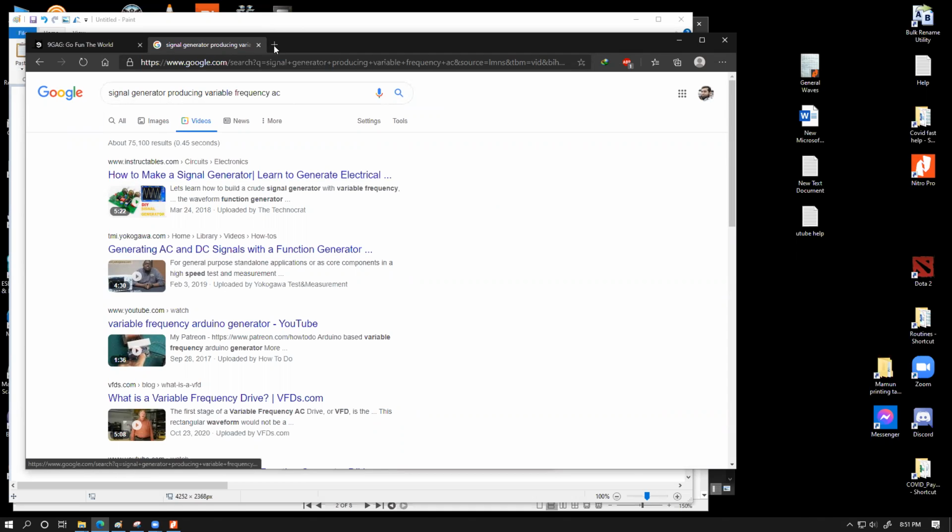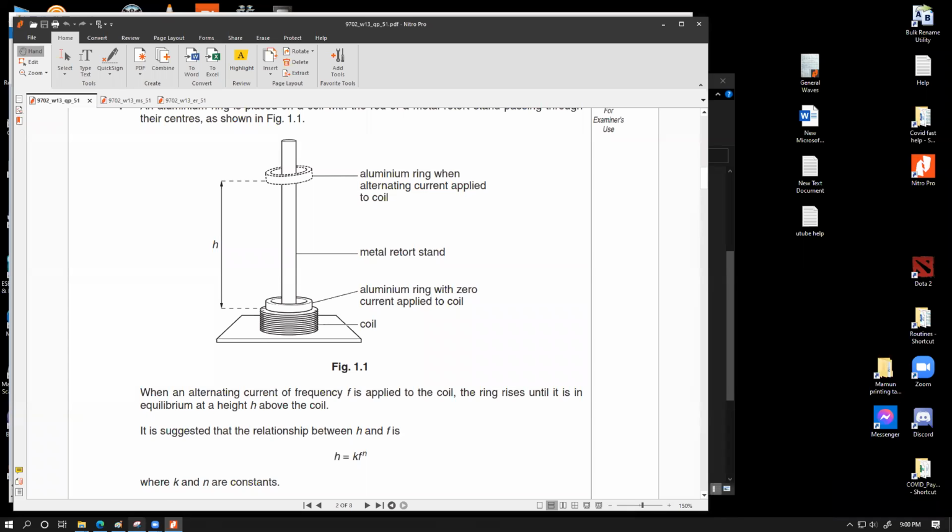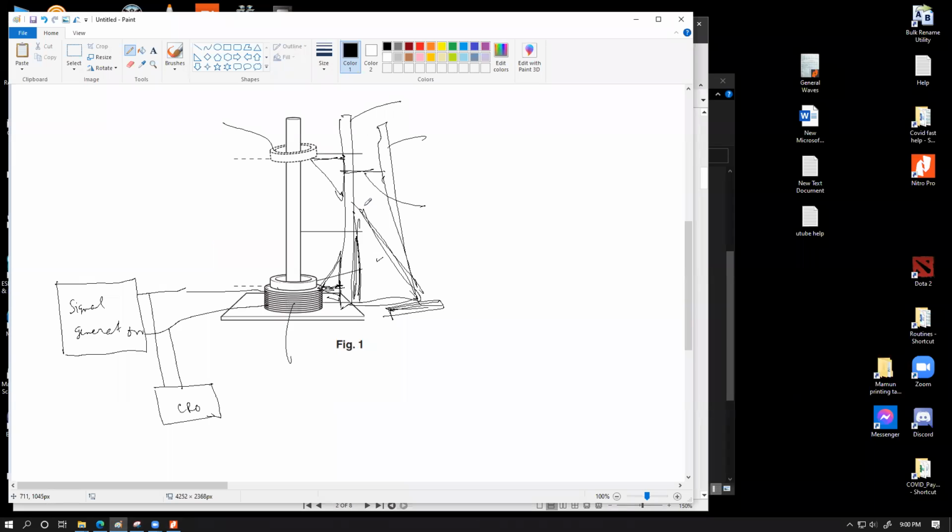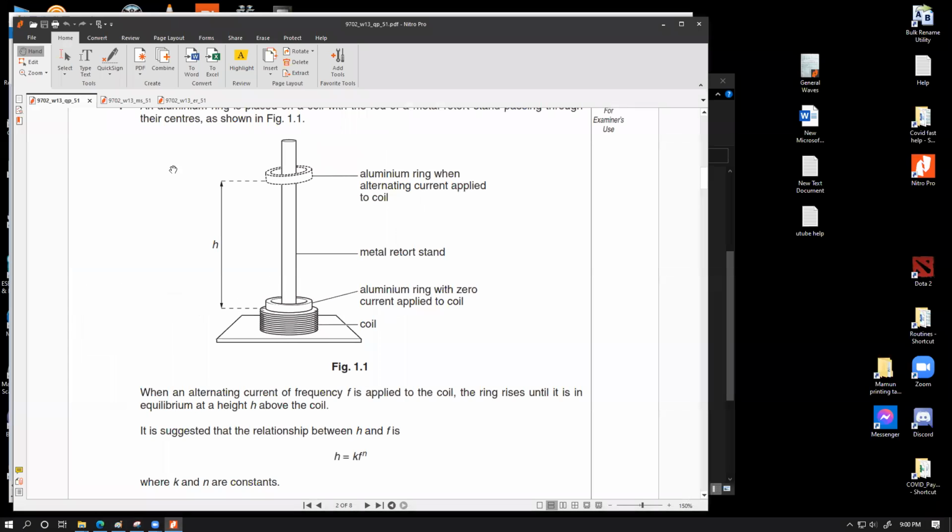Okay, let's pause. While the recording was not running, we actually drew the whole figure over here and did some explanation. This is the signal generator coming from the coil. This is a switch. The CR is optional. We can connect it over here. The ring is over here. We have a stand which is kept vertical with the help of a set square, and stands and clamps, and we can add two small set squares to measure the two ring positions, and that should work. Let's have a look at the mark scheme and then go on.